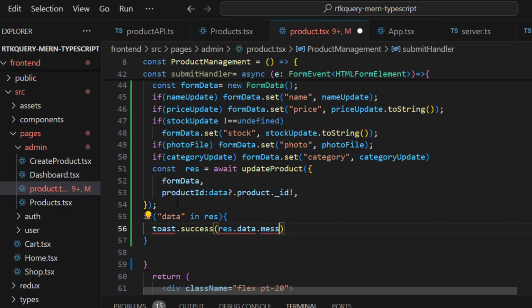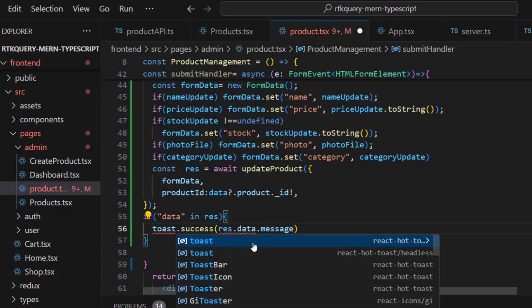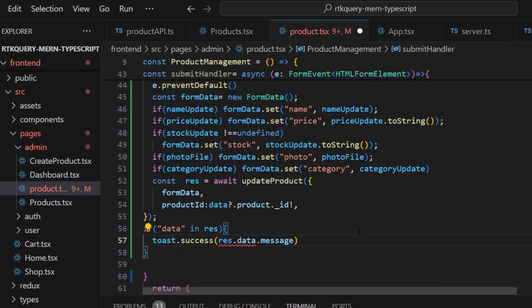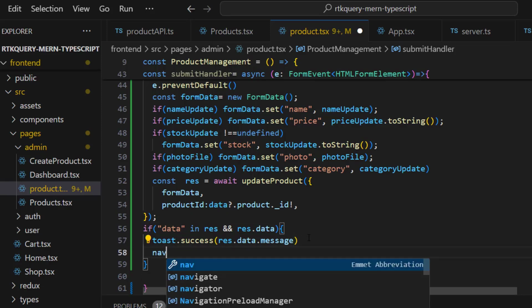You can console log what you are getting in the data. Okay, so we should bring toast. It's giving error, so what we can do is like previous, and res dot data. So toast message, and we need navigate.